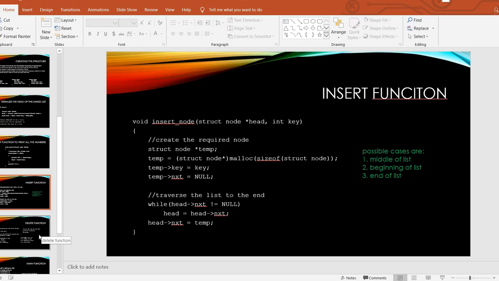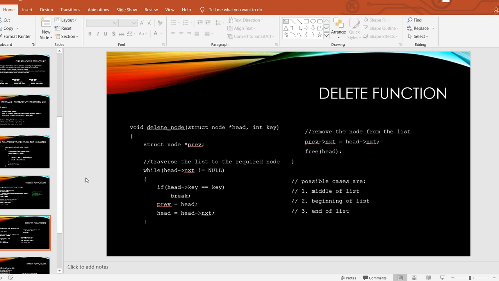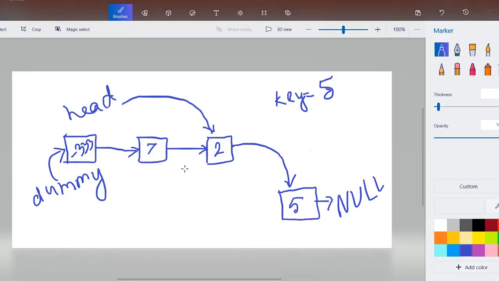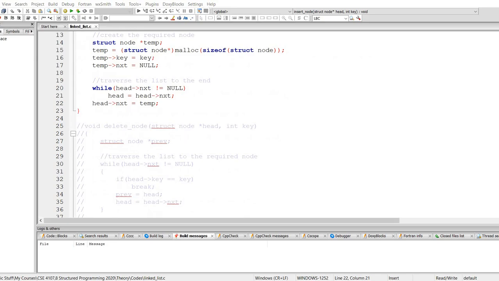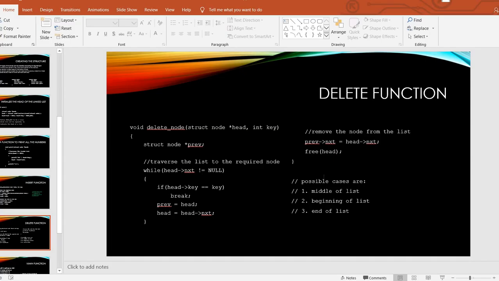Okay, so next we are going to see how the delete node works. Deleting something from the linked list is very easy. Why? Because you do not actually have to move all of the nodes forward or backward. What you can do is just remove a node from the entire list and just make this one point here. If you don't understand what I just said, don't worry, I'm going to explain it once we go through the code. Okay, so we have a code here, as you can see.